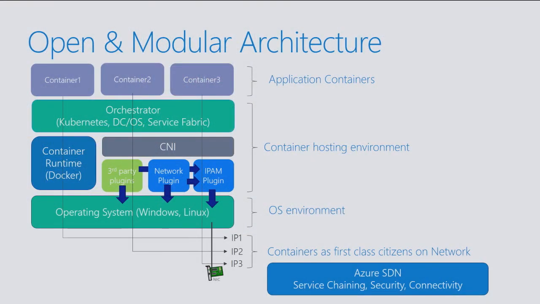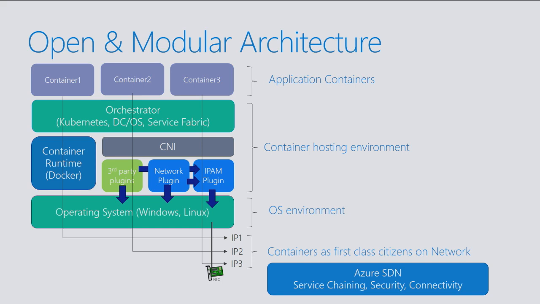The architecture that we have right now is very nice. It's using an open source standard, which is CNI. With this, you can pick and choose whatever components you want and integrate this with whatever needs you have for your container clusters. So this will give you the flexibility to choose whatever orchestrator, from Kubernetes, DCOS, or Service Fabric. And also, it will give you the ability to operate on different operating systems.